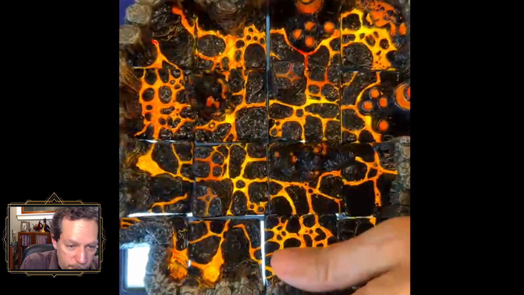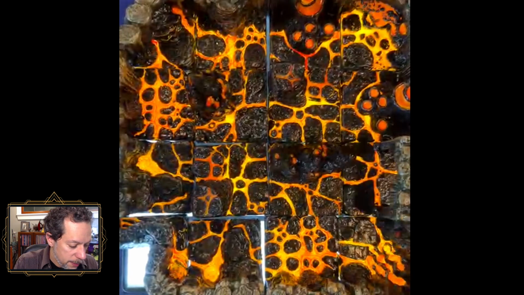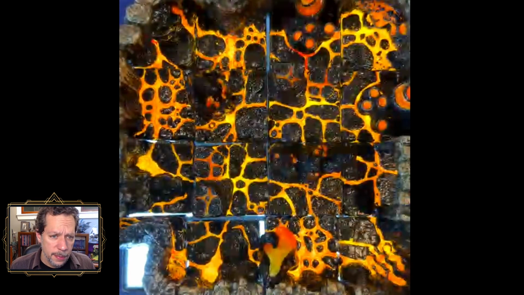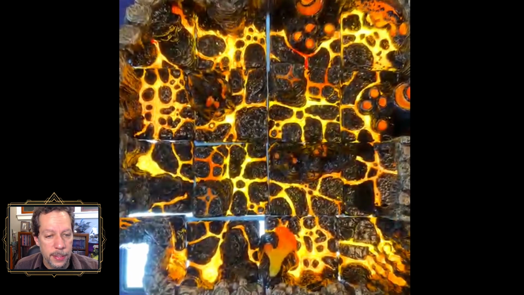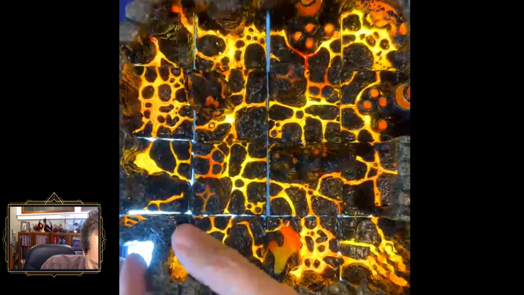Again, I'm not super trying to cover up all the light areas. I haven't maximized for that, but I can put all the features in there, and boom, this is a really neat room. It looks really cool, and depending on how I alter the glow, you can see, I'm turning up the light now, so you can see the intensity of the orange and how cool that is. That's a really neat piece.